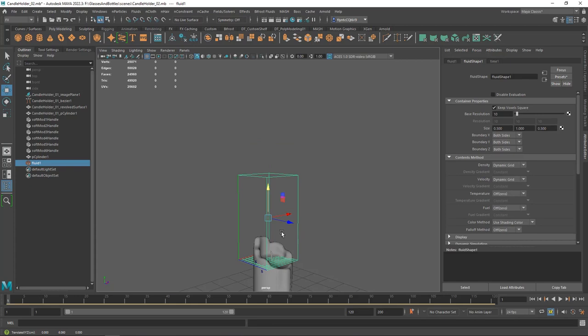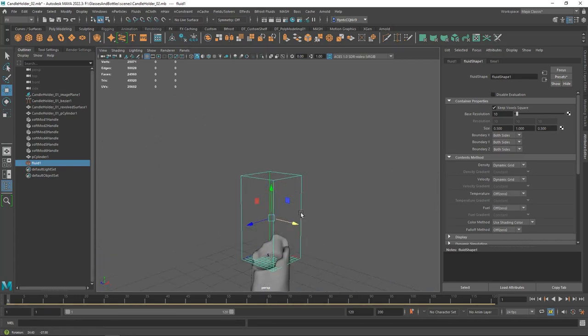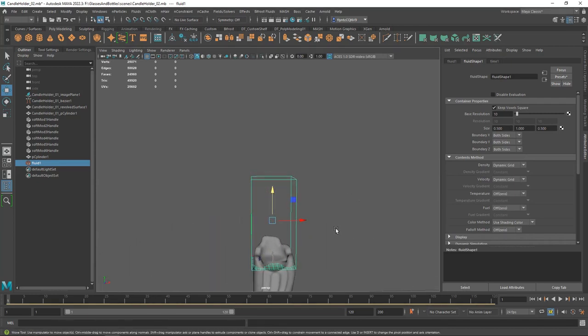Now, your dimensions may be entirely different. It depends on the scale of your scene. And another thing you need to understand about effects is that the settings that I'm going to use may not totally work on yours because your scene scale may be different. If it doesn't work exactly like mine, you need to play with the settings. All simulations that use physics are based on the scale of the scene because they're based on real-world dimensions. So if things are really small or really big, they won't work exactly as intended.